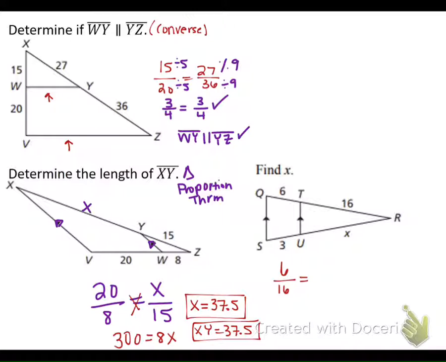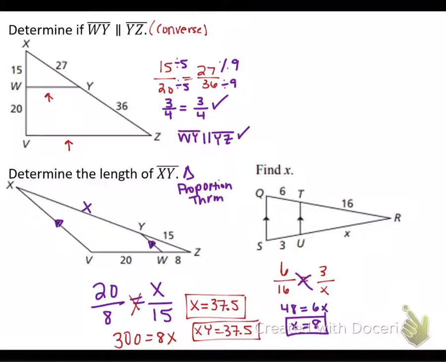And then, would it be 3 over x? Yeah, and you have to do it in that order. You can't say x over 3. So since Kylie started with this one being in the numerator, since 6 is in the same spot as 3 on the other side, that's why they're both in the numerator. Since 16 is in the same spot on this one, that's why these are both in the denominator. So does that help you? Oh, I can do this division finally.